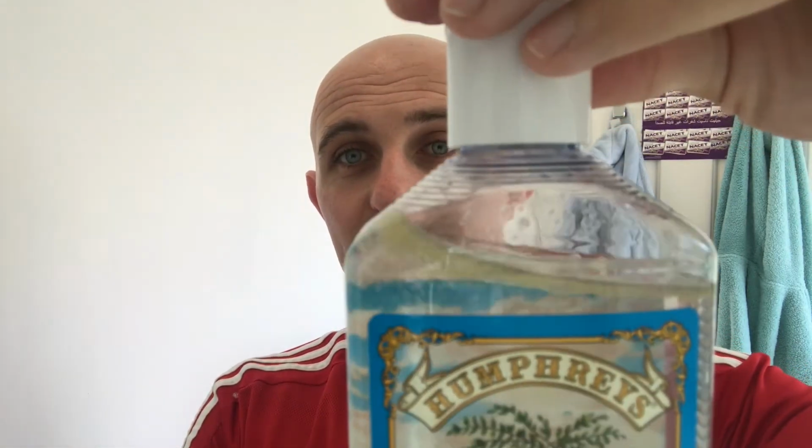But yeah, Humphreys. This is the original, and as you can see up the top there, essential oil. Not full, but I put a good whack of lime essential oil in here. I always give it a real good shake. As you can see, the actual stuff goes a sort of greenish colour tinge. It is organic, natural essential oils that I've got in this, and that's all it is with the witch hazel.